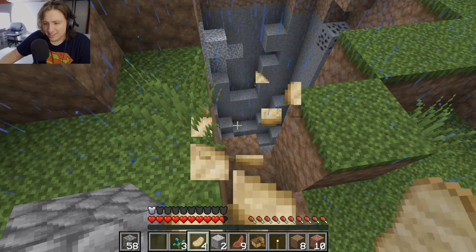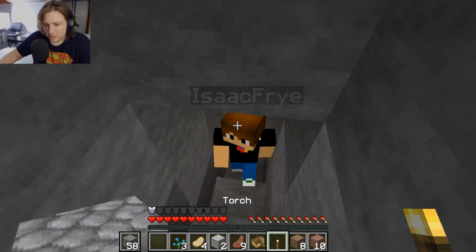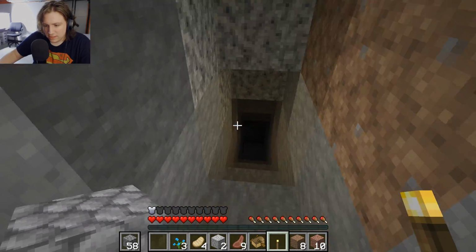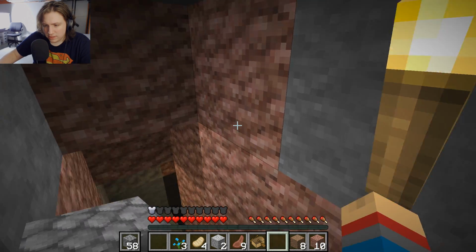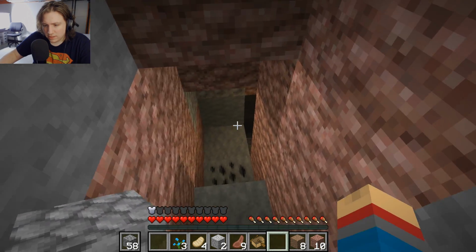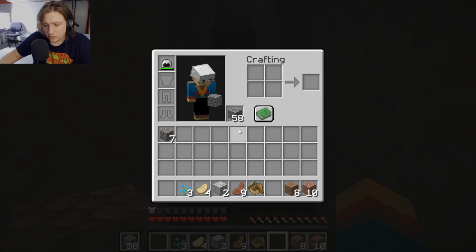I can't see anything. What's the point of this? Oh no, I was holding a torch in my left hand so I could see. You dug right around the pit. No, I think it's right. Well, I want to get down in there to get my stuff back. I think you can just dig right through. Oh wait, you can't because you don't have tools. That's fine.